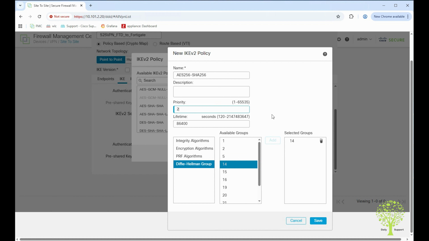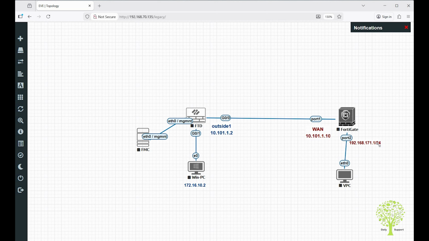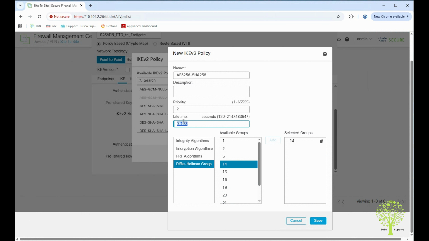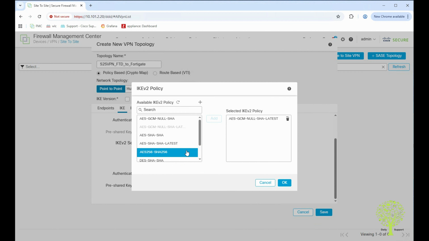Priority set to 1. This is the lifetime, the default lifetime. If required to change it, both ends must change. If you change the lifetime on one end, you need to configure the remote site and local site with the same lifetime in seconds. Okay, save.